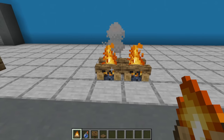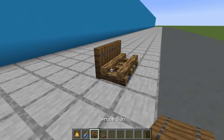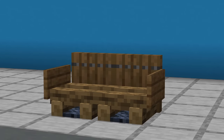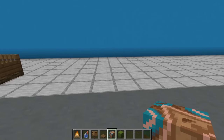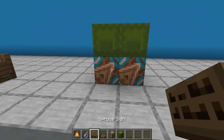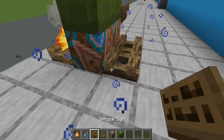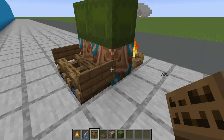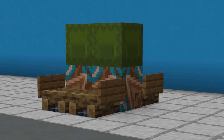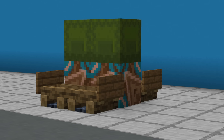Next, a bench. Place two campfires next to each other, extinguish the flames, then place spruce trapdoors flipped up behind the campfires with spruce signs left and right. There we have a simple bench — feel free to extend it or shrink it. We can take this one step further by placing two brown glazed terracotta on the ground with green shulker boxes on top, then campfires in front and behind the glazed terracotta. Extinguish the flames and place spruce signs left and right. Now we have a bit of greenery mixed with two benches — great in the middle of a large street or open area.